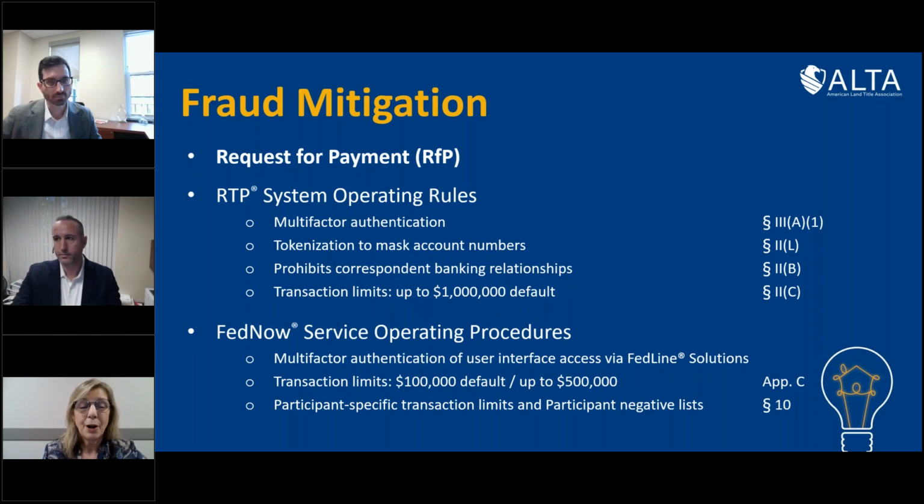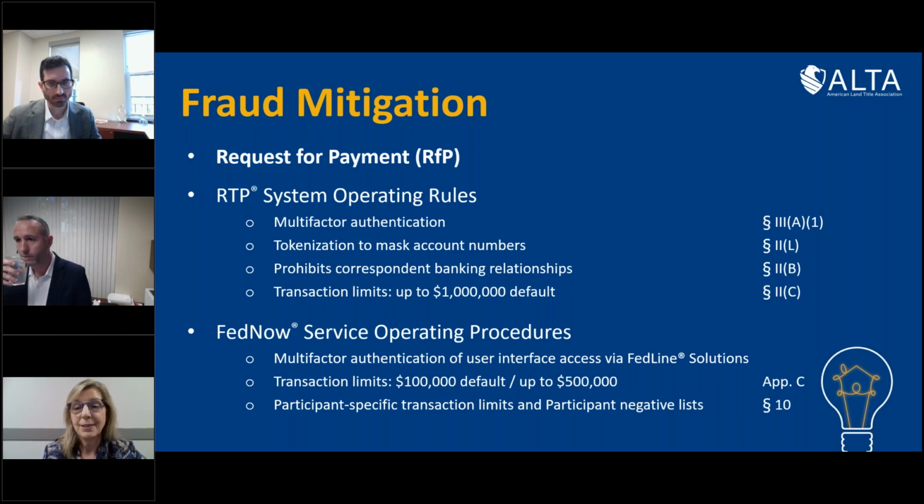So significantly for our industry, both payment rails currently have transaction limits or caps on the size of payments that may be made. Real-time payment has recently increased their transaction limit to $1 million, while FedNow launched this summer with a $500,000 limit, although the system is set to $100,000 by default. These caps are intended to limit the amount of money that can be inadvertently sent, but are expected to increase in the future as additional fraud mitigation technologies are deployed.